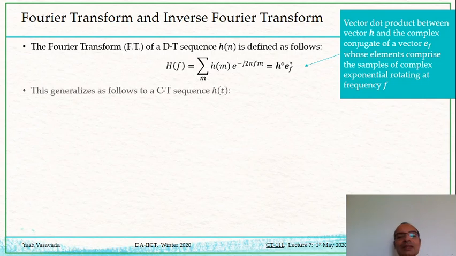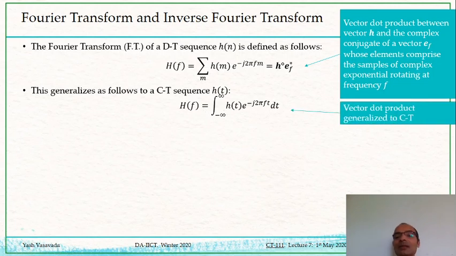And so obviously it will generalize based on the formulas that we had on the prior slide. It will generalize to this expression here. This m became t, and then we needed to put this dt terminology, and the summation became the integral sign. And this is nothing but the continuous time Fourier transform of a signal h of t. And just like what we did here, we can think of this as if this continuous time vector h of t is getting projected on this complex exponential phasor rotating at negative f frequency.